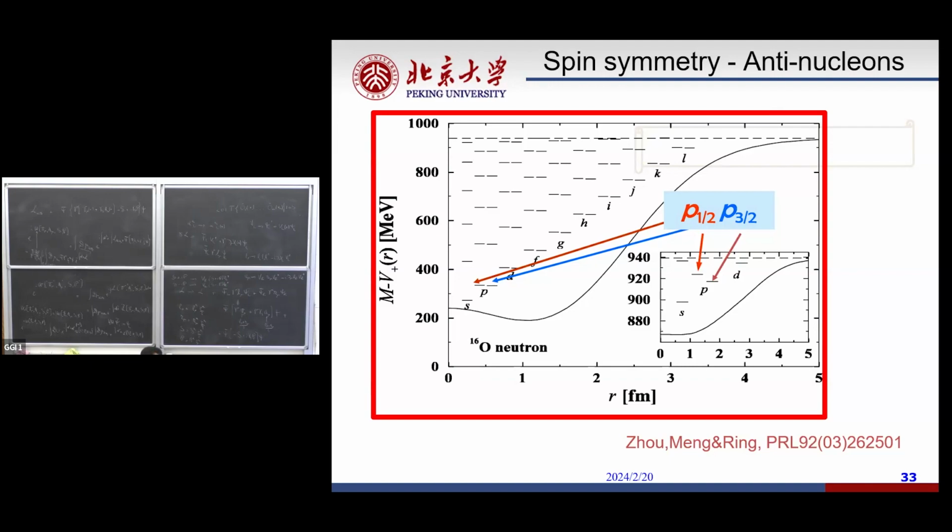And then last year, I gave a talk for the people from heavy-ion collisions. It's a pity that nowadays even all of us are doing nuclear physics, but we are divided by some boundary. For example, the people working in heavy-ion collision, people working on few-body, many-body, experimental, theory, and reaction and structure, astrophysics. So we didn't talk so much with each other.